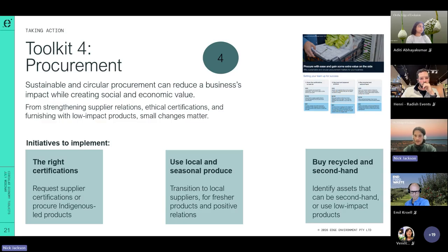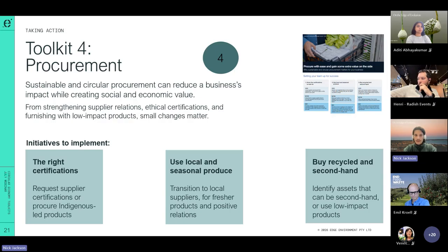The next is local and seasonal produce. Again, we want to caveat that we're not asking businesses to completely change from large multinational logistics suppliers only to local suppliers. But what we've seen is when businesses have a nice mix of local suppliers and national logistics suppliers, in the case of where there are climate risk disasters that affect multinational logistics suppliers, or things with gas prices, such as what a lot of businesses experience at the start of the year and are continuing to experience, local suppliers can often provide a nice cost effective price point for businesses, and it can also improve your relations and support your local ecosystem.